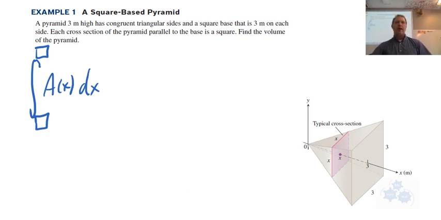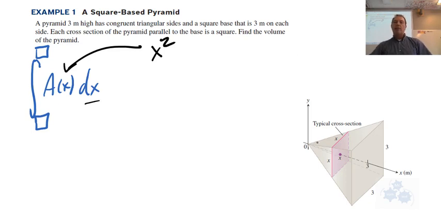Well, let's do the area first. What's the area of a square? That's going to be x squared. So we will use this x squared, x by x and so on. That's the area of the square, x squared, that's fine. It's dx, so we've got to use x. But now, again, let's get back to these limits of integration.